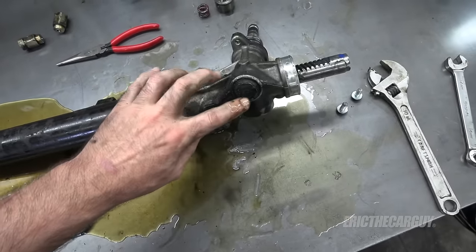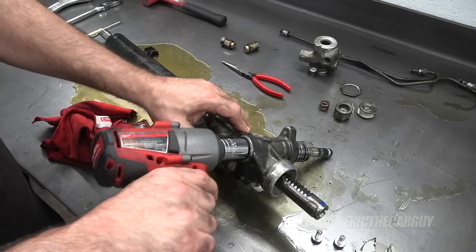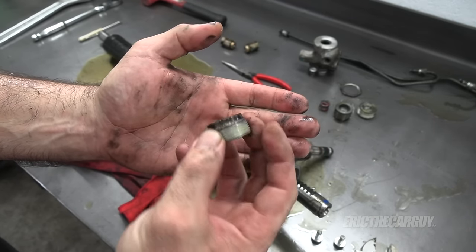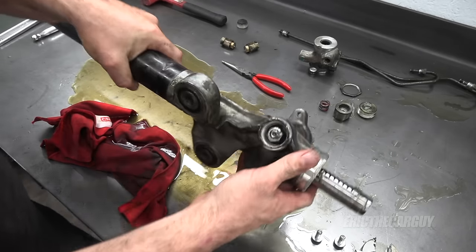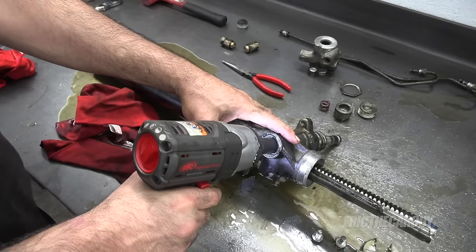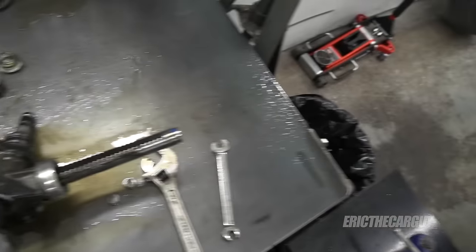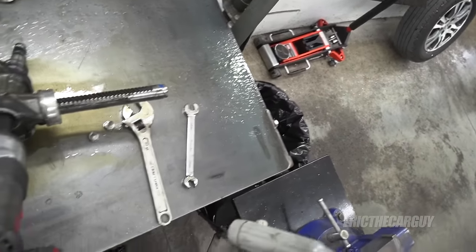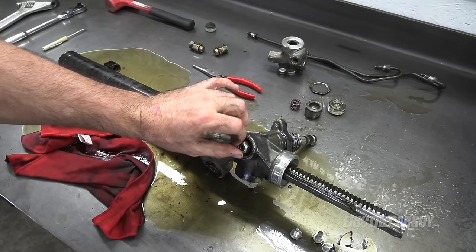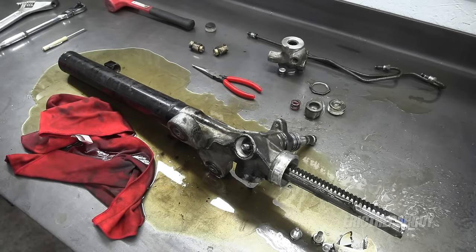Let's turn our attention to this. This is a 15/16" fitting, or at least that's what fits on it. This looks like actually sort of a cap, and then underneath it there's another nut - maybe a 17. Stuff went everywhere - there will be a mess to clean up, but I don't mind getting oil on my metal table because I think it will help prevent corrosion. What's inside here looks like a seal and maybe a support bearing.